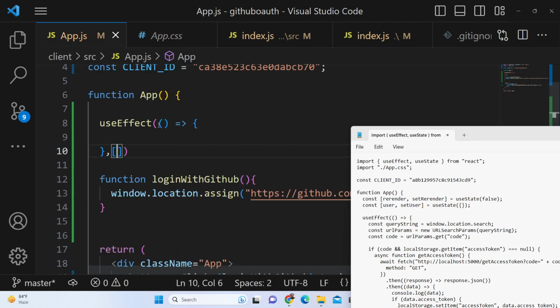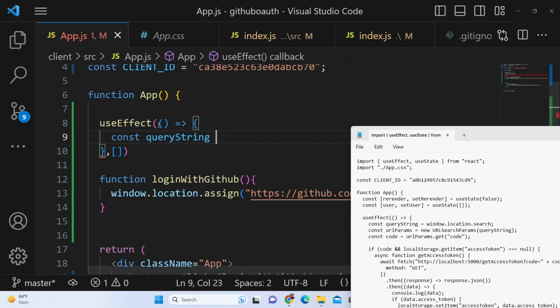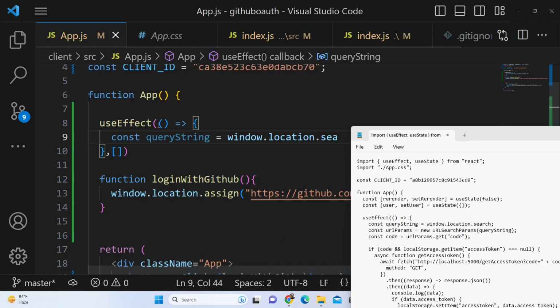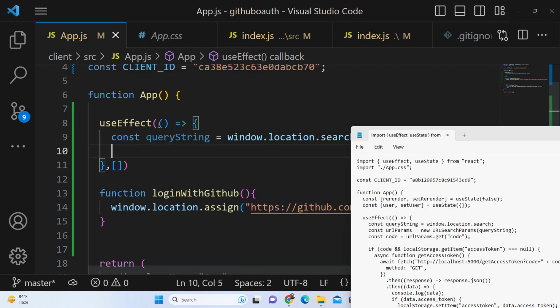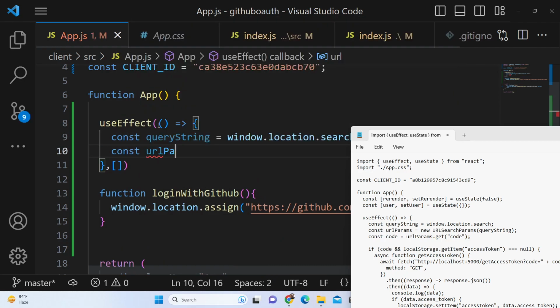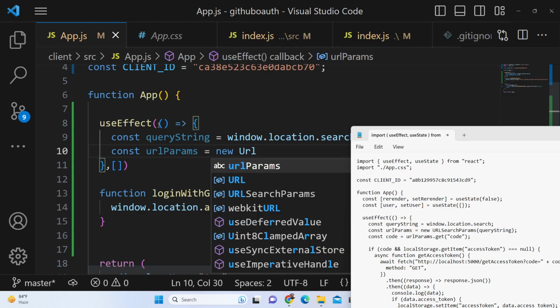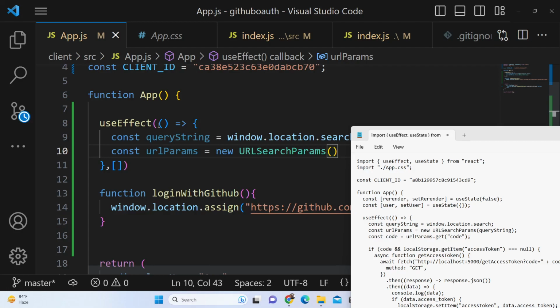We will have no dependency here. Inside this, we will make a variable queryString and get window.location.search. So we will get all the search parameters inside the URL, and then we will construct a URL parameters object, new URLSearchParams, and pass the query string.